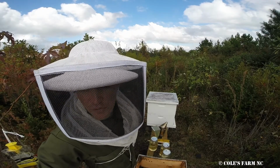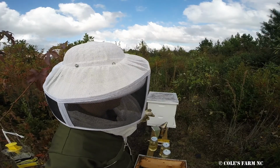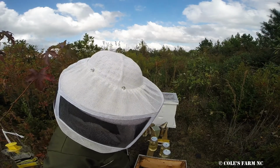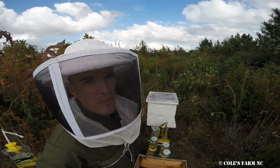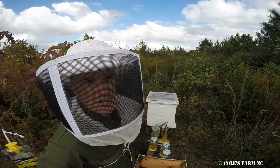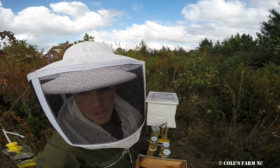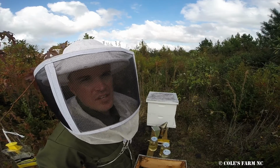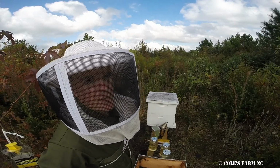So I'm gonna turn the camera off for a second. I'm gonna go grab the candy board so I can show you one, and then install the candy board on this hive, and then the other two off camera. The two mason jars that are about 3/4 the way full, so there's probably about 10 pounds of 2-to-1 syrup, I'm just gonna hold off on that for now. I'm gonna bring it back to the house, and then next week when I'm back in hive 2 and 3, if they're looking a little light, I might supplement them with that, either in addition to the candy board, or I'll take the candy board off for a week so they can have some 2-to-1. So like I said, I'm gonna turn the camera off real quick, grab the candy boards, and then we'll resume.